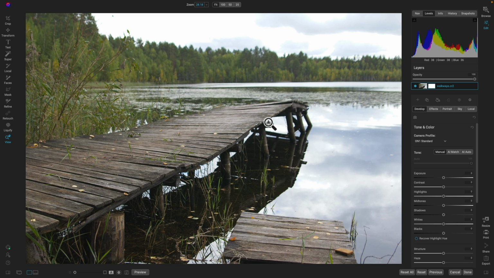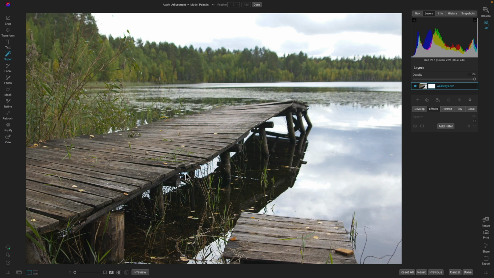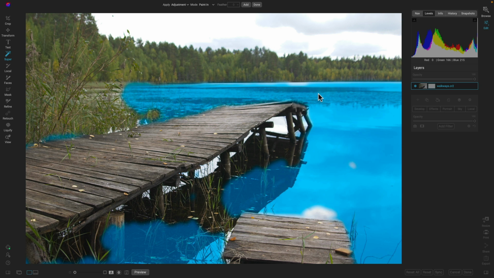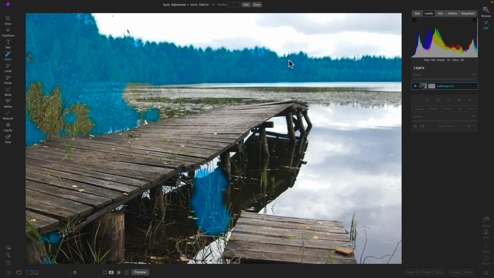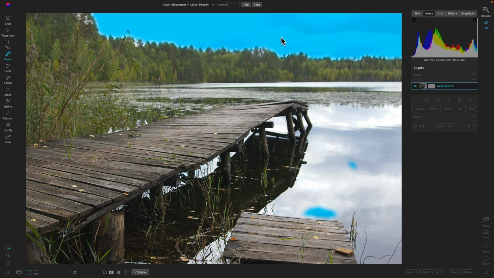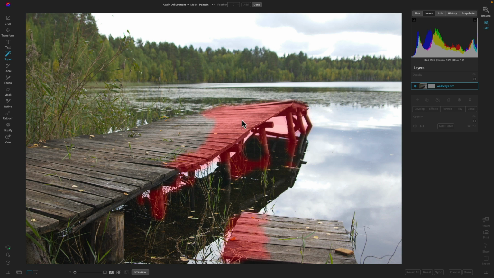Now, you may be thinking, why not use Super Select AI? Well, in cases like this where we have some intricacies and we have a lot of objects within the scene, AI might not do the best job. So let's just try it out. I'll hit K on my keyboard to grab my Super Select AI tool, and it does a great job with the water section and sort of the foliage areas and the sky even. But when it comes to this dock area, not so great there.